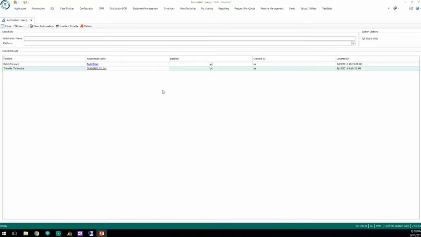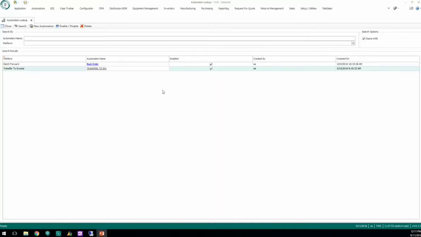And so the use cases that I'm going to start with will be the sales document automatically forwarding from my back order queue to a ready-to-pick queue once the linked purchase order is received. So that'll be kind of the first scenario. And then I'll show the automatic transfer from order to invoice, and then we'll close out with a look at an e-commerce integration and what that might look like.